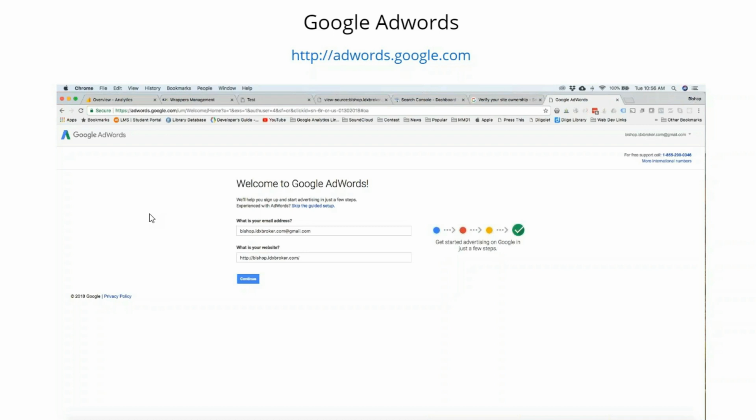By using pay-per-click advertising through Google, you also increase your organic search rankings, so they kind of work hand in hand. We had done a webinar in the past, SEO versus SEM. SEM being search engine marketing, and that's kind of the blanket category. SEO is search engine optimization, which is one factor of search engine marketing, and the other big factor being pay-per-click advertising. So AdWords is pay-per-click advertising.